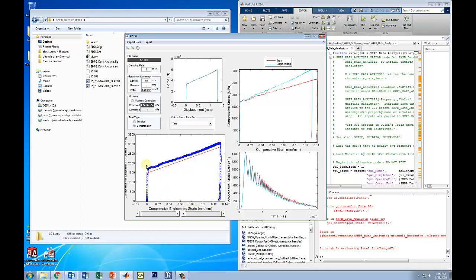What the modulus correction enables you to do is to clean up the elastic portion of the stress strain curve, since it's generally accepted that the elastic region is not helpful in the high strain rate test due to a nonlinear stress wave hitting that area.